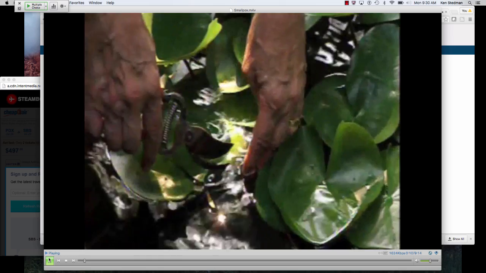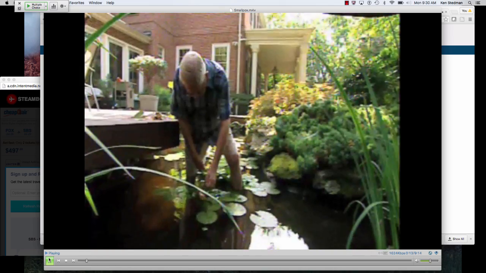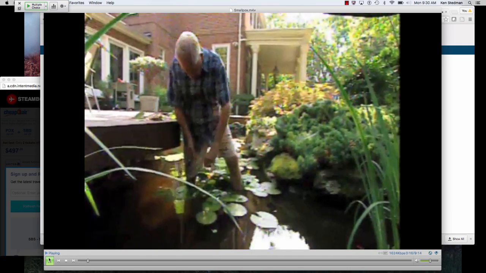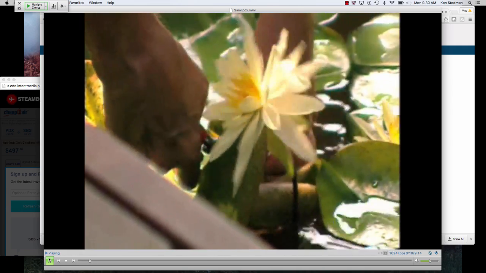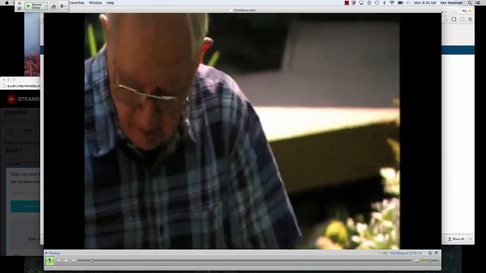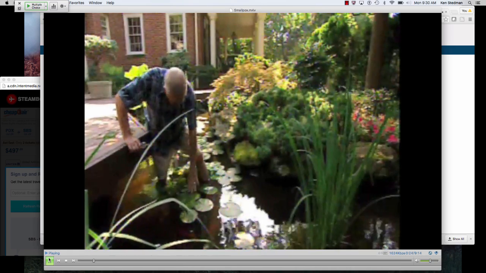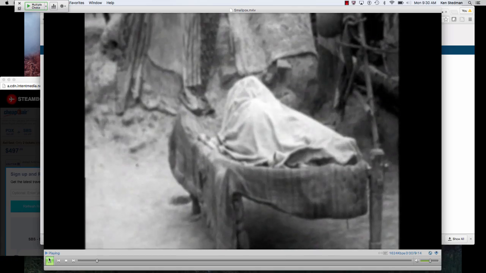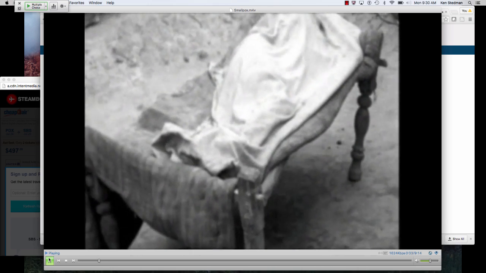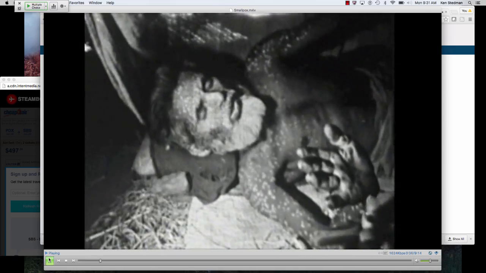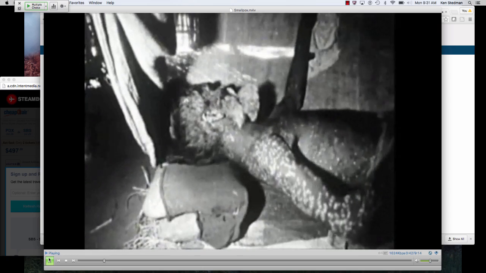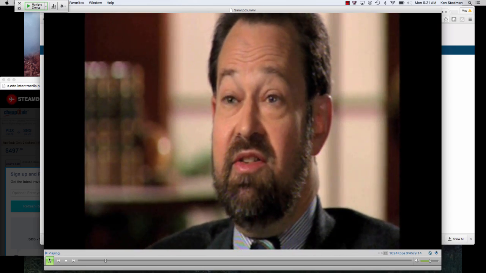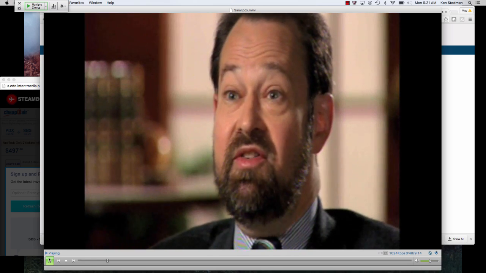In the world of virus hunters, this man is a giant. Dr. Donald Henderson accomplished what no man has ever done before. He completely wiped out a virus. And not just any virus, the deadliest and most feared of them all. Smallpox. The virus killed 300 million people in the 20th century alone. And it left millions more disfigured and often blind. It's been said that smallpox has killed more people than all the wars in history combined.